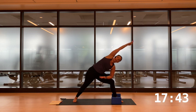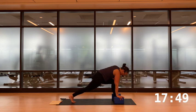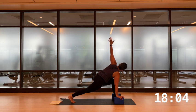Nice deep inhale. And then as you exhale, we're gonna sweep this right hand to this block or to the earth. Those right toes pivot and that left arm reaches up to the sky. So now we're deep bending and twisting to the left. The left knee stays in towards the midline. Feel the strength of your legs. Keep breathing. Take 1 more inhale.